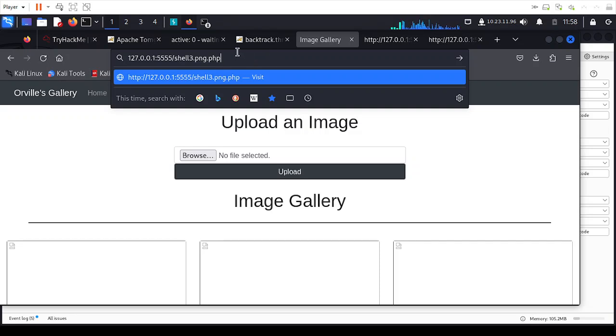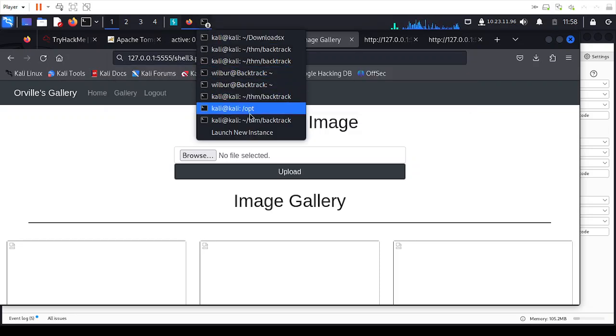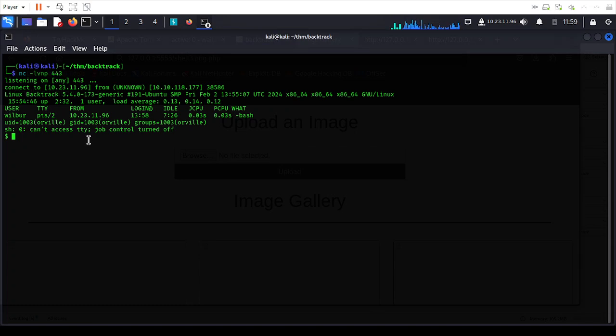You can also run this and you'll get the shell back. Luckily you already have a shell back from forwarding the request. So you can do id, and now we have got the shell as oval.